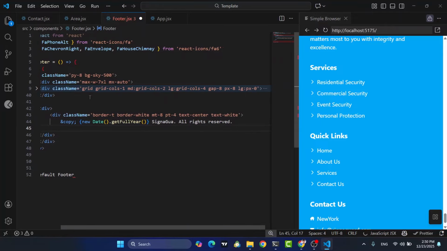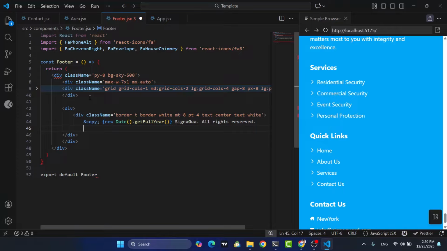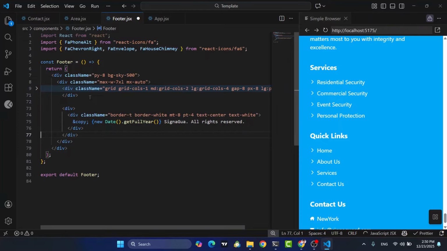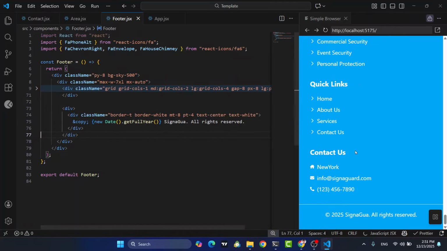What has been added? Copyright, all rights reserved, and border top. Let's check that.